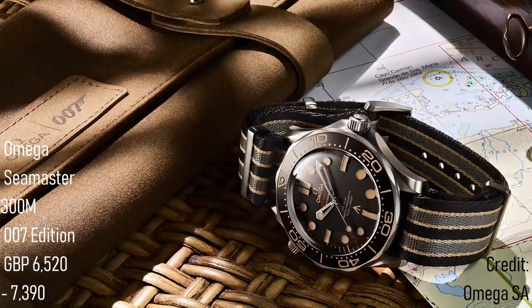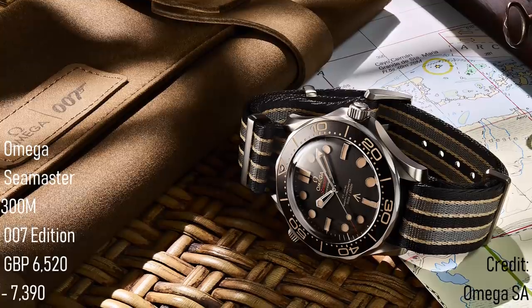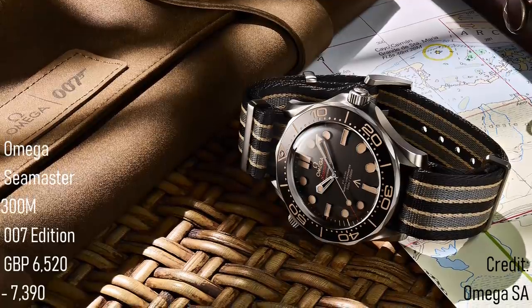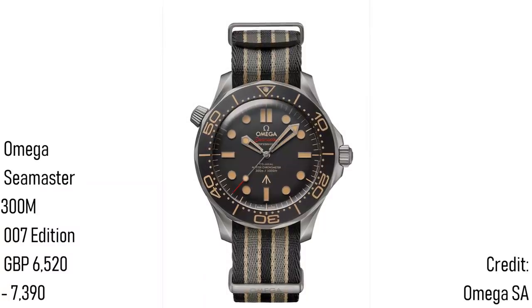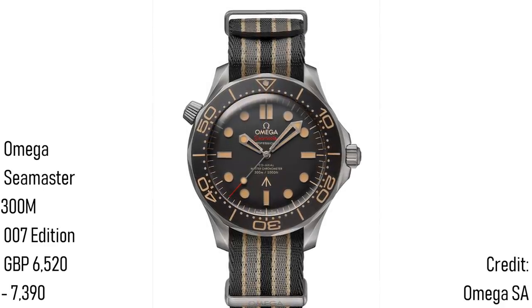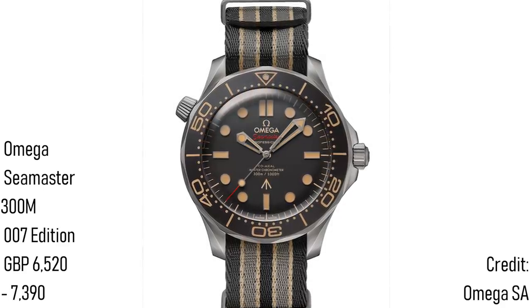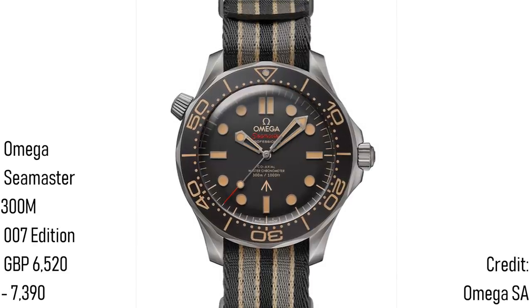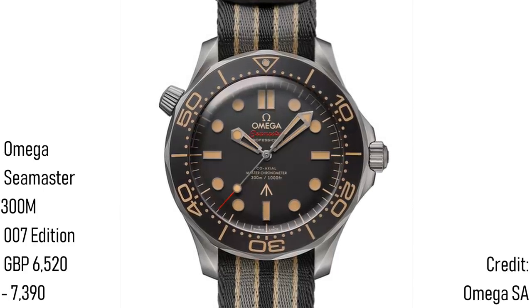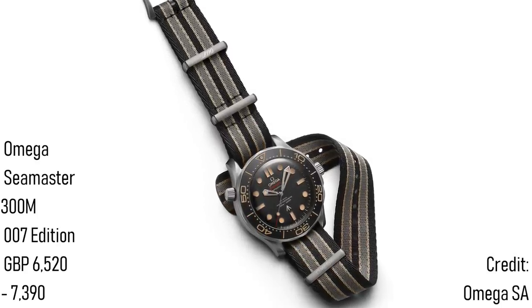First of all, the exhibition caseback has been removed, whilst the sapphire crystal is now heavily domed. The result is fractionally slimmer than the standard watch. Furthermore, the ceramic bezel insert is replaced by an aluminium one, which will age over time, and is fully luminous. This design is continued to the dial, which loses the date entirely, and has also been changed from ceramic to aluminium. This gives a slightly grey, matte surface which appears very legible, and much more similar to vintage military watches than the glossy colouration and smooth surface of the modern dial. Interestingly, the waves are also gone, but in their place is a military crow's foot for the British Armed Forces, in addition to the cream colour of the hands and in-seam text, which all aim to further the vintage feel.